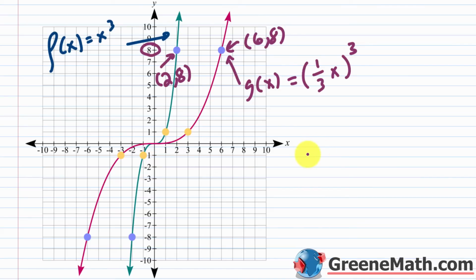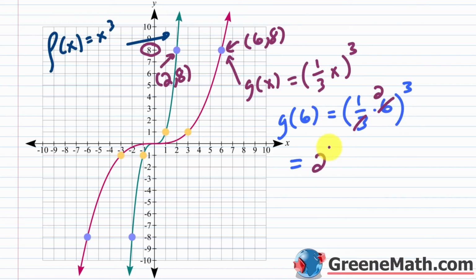Again, if you were to plug that in, and you did g of 6, well, that's going to be 1/3 times 6. You're plugging that in. This would be cubed. So what is 1/3 times 6? Well, that's going to be 2. It gets me right back to this x coordinate here. So let's cancel this and show this. You would have 2 cubed, which would give me 8. So that's all it is on the inside. You need to undo what's being done to x. And in this case, you would multiply by 3 to do that. So it gives me a horizontal stretch by a factor of 3.